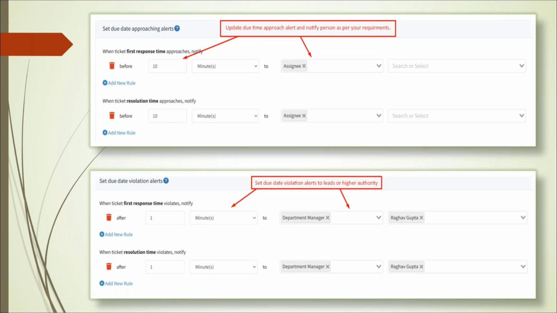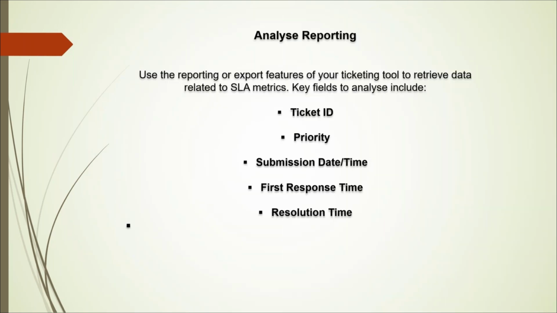Then when the ticket resolution is violated, same as response time, after 1 minute the escalation alert will be sent to the department manager to provide the resolution. Okay, so these are the due date approach alerts and first response time alerts. Then we come to analyzing reports.